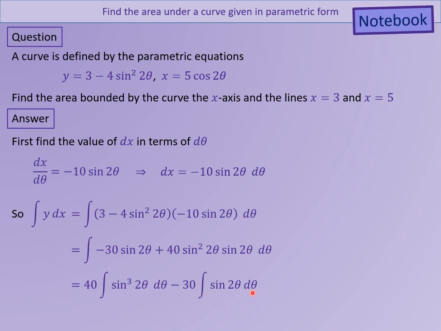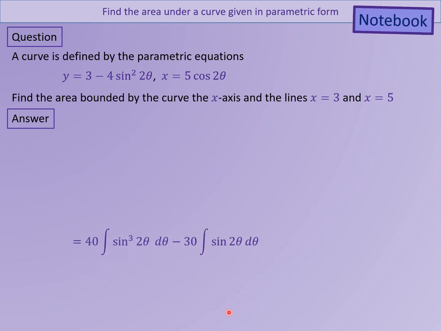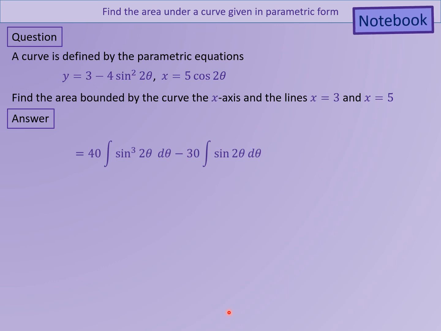The integral of sine 2 theta, as you know, is just going to be, the 2 goes underneath, so it's half, and sine integrates to minus cos. So that bit I can deal with no problem. This one's a bit of a pain though, so let's have a look at a technique for how to do that. It's quite likely in your exam that you would already have been given some hints on how to integrate sine cubed, but it is a good opportunity to go through how to integrate sine cubed 2 theta anyway.